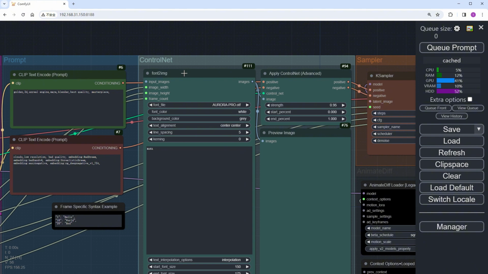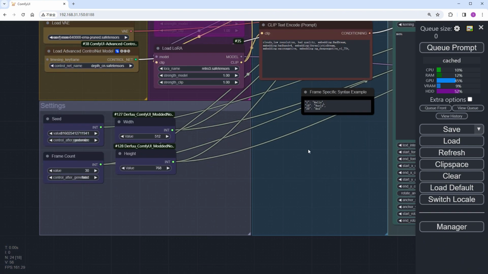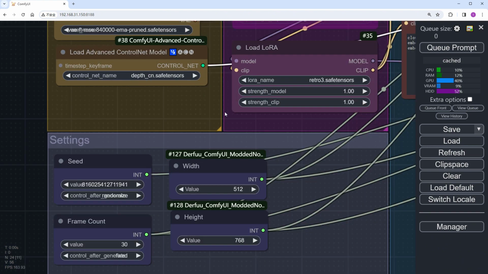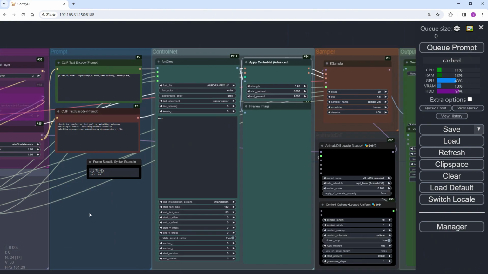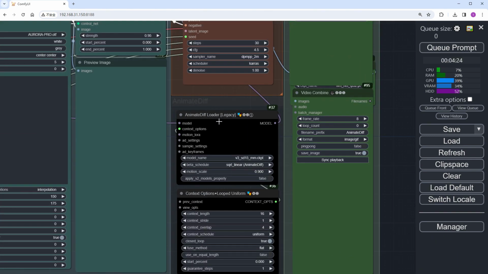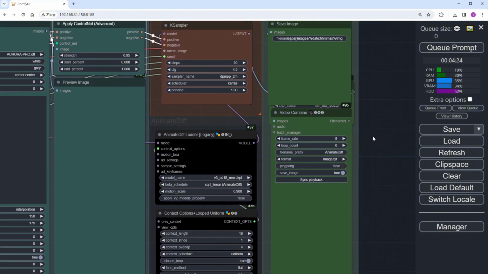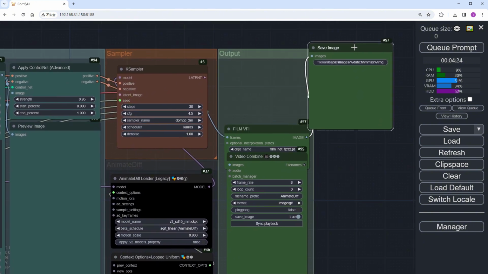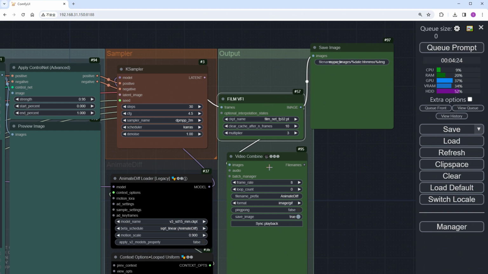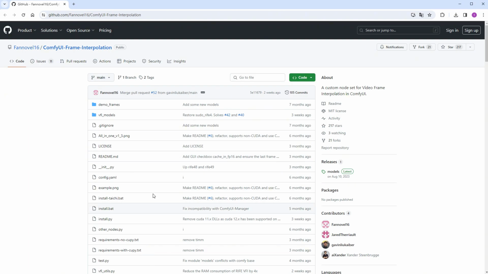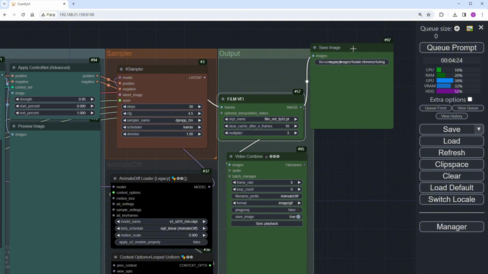The principle is simple: generate images of text using font2img, read the text from the images using the ControlNet depth model, and finally generate continuous video frames using AnimateDiff. Additionally, it uses the Film VFI node for frame interpolation, enhancing video smoothness, though it's not part of this plugin. Those who don't have it can download it separately. It is already included in the Comfy UI package I shared before.